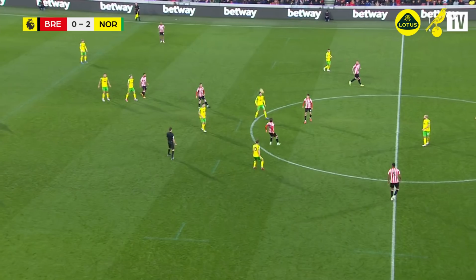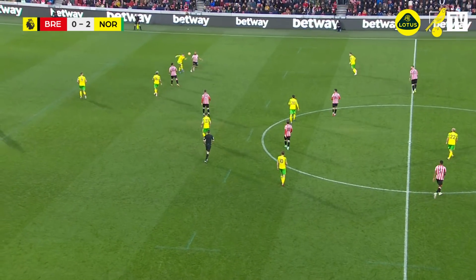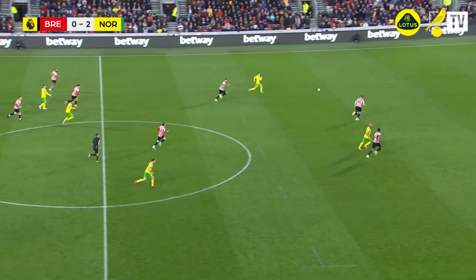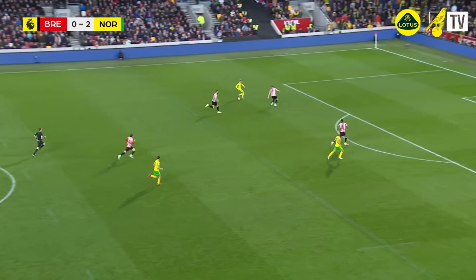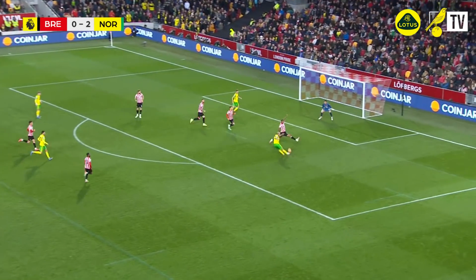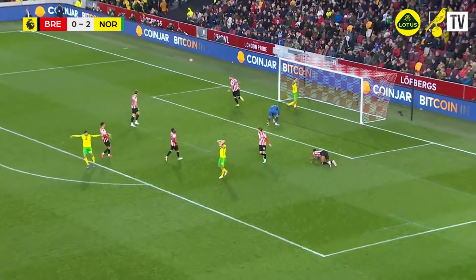Cleared away by Matthias Norman, but that's a case in point, really. He didn't find a teammate there. Williams does. Rashica on halfway, and Williams has continued his run forward. Can he get there? He can. This is a scintillating run again from Brandon Williams up to the edge of the penalty area. Across the Dowell, it comes to Pukki instead. Pukki shot wide! Drags it wide.